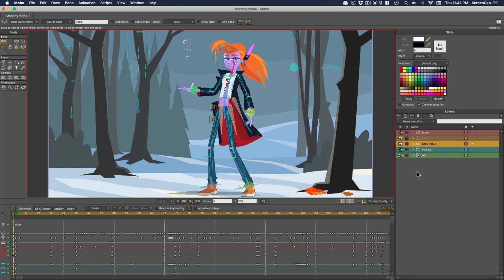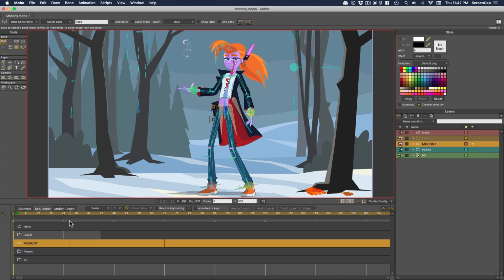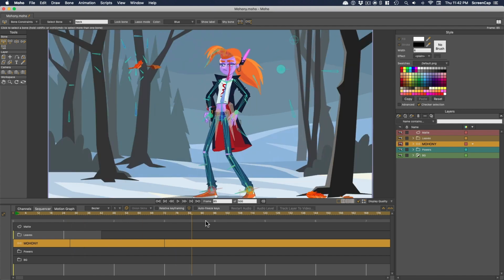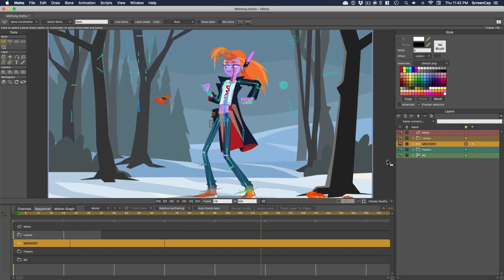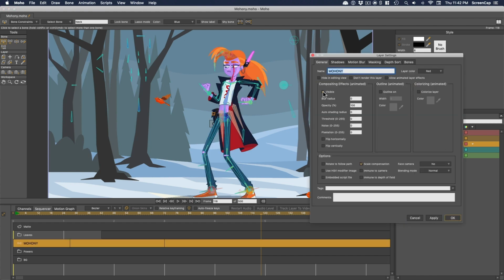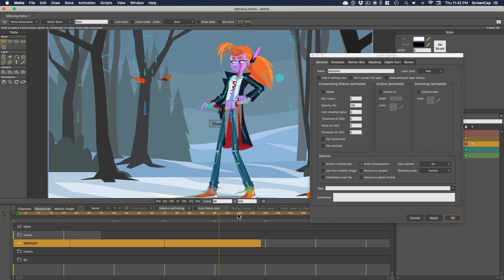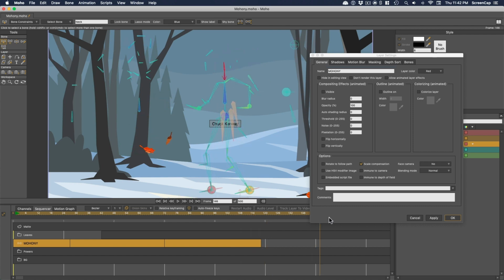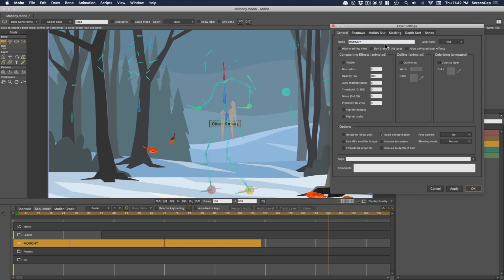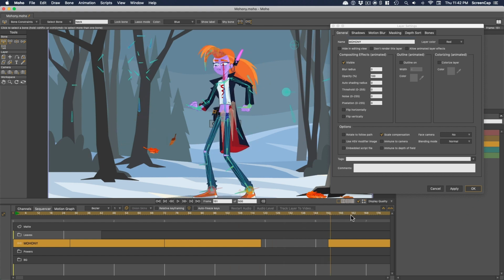It's easy to see the difference if we switch the timeline to the sequencer view and come out a little ways on the timeline. So look at this layer. If I hit the eyeball, the whole layer goes away. But if I change the visibility in the layer settings and hit apply, it just hides the layer's contents starting at that point on the timeline. I can even go later and turn visibility back on in the middle of the animation. So just keep those two kinds of visibility straight and don't use one when you mean the other.